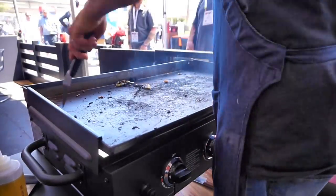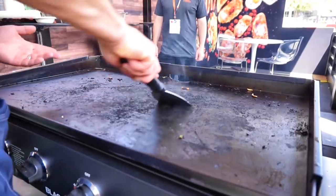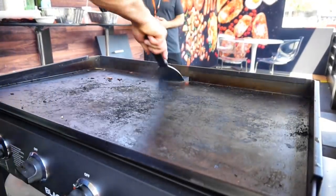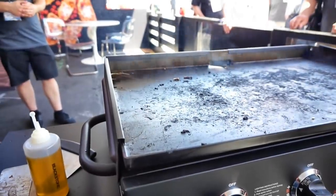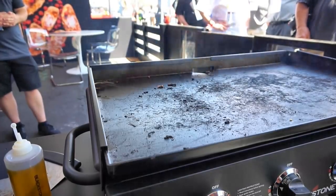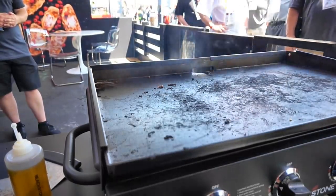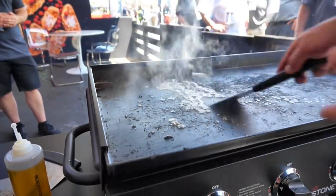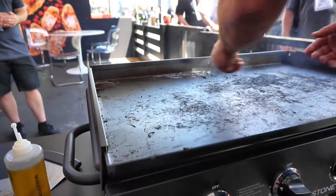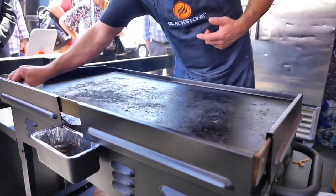We'll go ahead and get all that stir-fry mess off the top of the griddle. One thing you could do is half and half — this side of the griddle, scrape it and get all that ash off. Then the other half, use a little bit of water. I'd use water as a last resort, but it's always nice to have a bottle around — just a little bit of water and you'll see all this stuff instantly deglaze off the griddle. Then you can literally just move it all back into the grease cup. Watch your hand — it's real hot. Maybe you want to use gloves. Get all that residue off the griddle, anything that you don't want in your food.